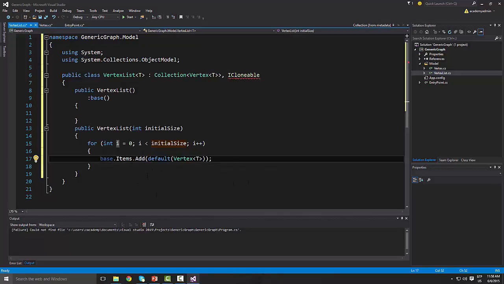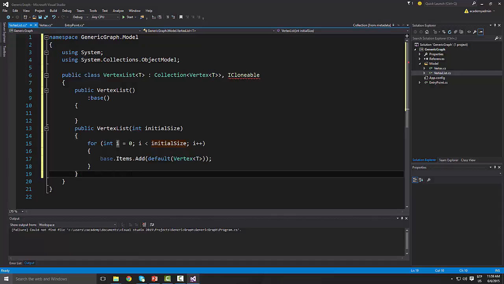So the idea is that I'm actually accessing the items which I already have from my collection, and I want to add, and this default here you probably haven't seen. I want to add a default value of a Vertex of T, which in this case is just going to be an empty vertex, right? So this thing just creates some neighbors, if you want to think about it, with a specific number.